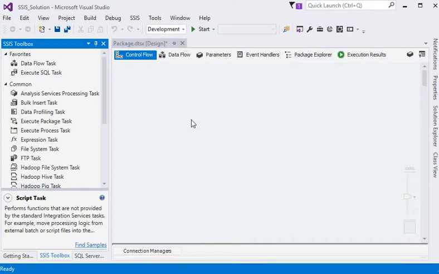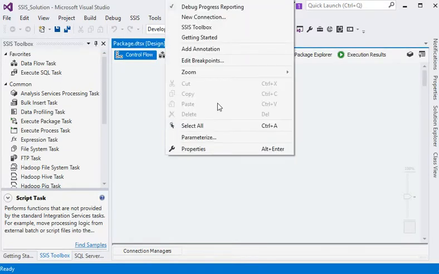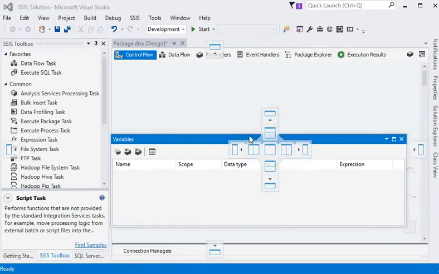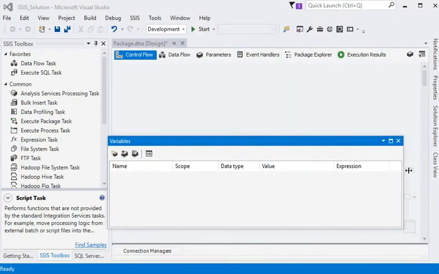So how are we going to play with variables in this section? Just right click on your package window and you can see a variable window is open here. When we want to create a variable, this is the option over here.